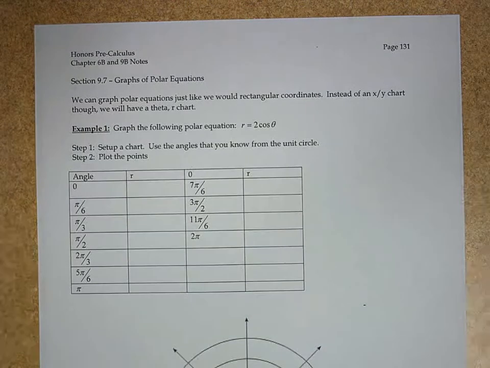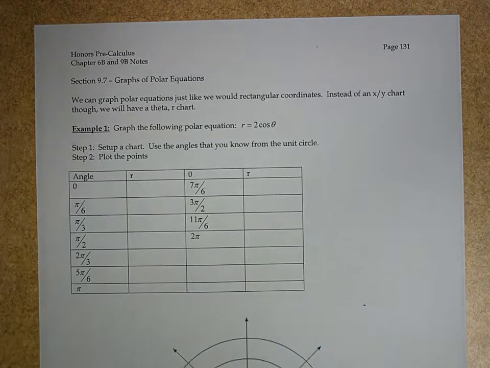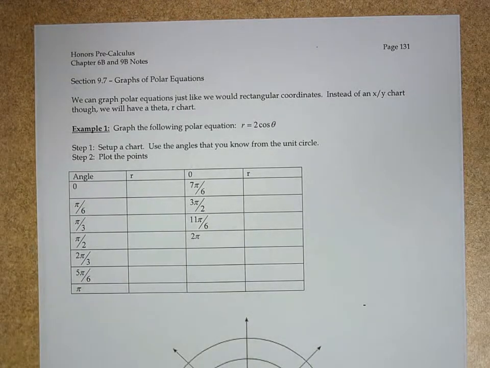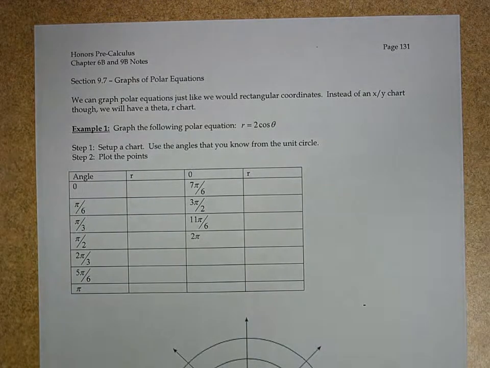Same concept is going to be true with polar equations. But instead of having an XY chart, we are going to use a theta R chart, where we get to choose the theta, or the angle measurement that we're going to work with, and then our output is going to be the R. Once we've got that, we'll then plug in our different values on our graph.